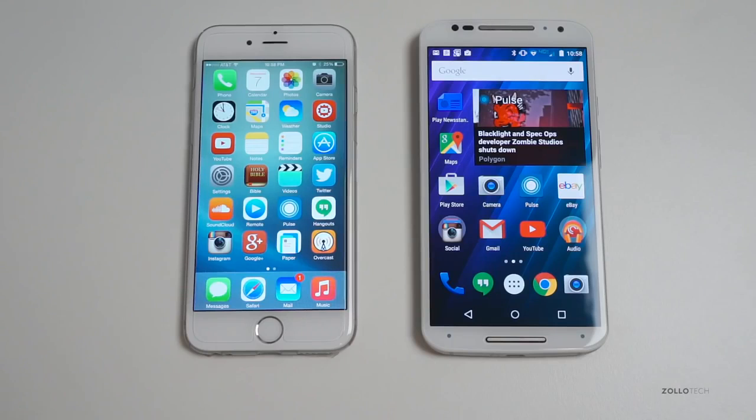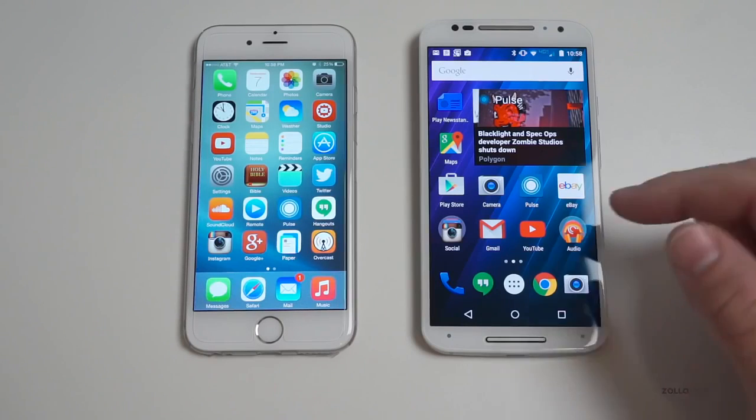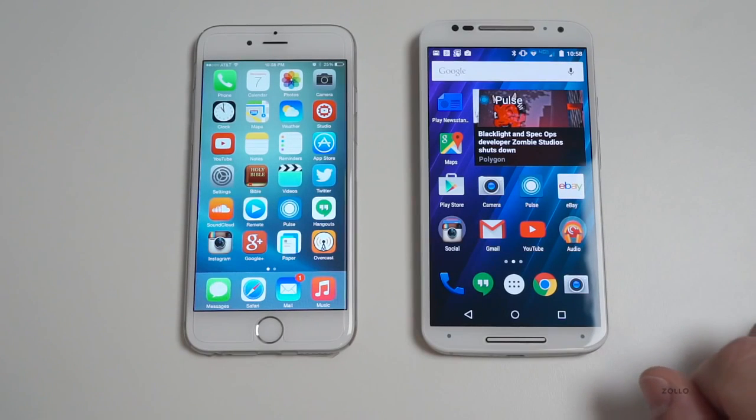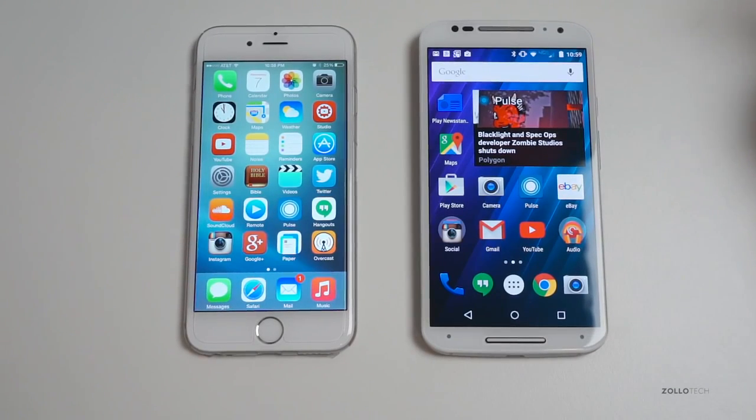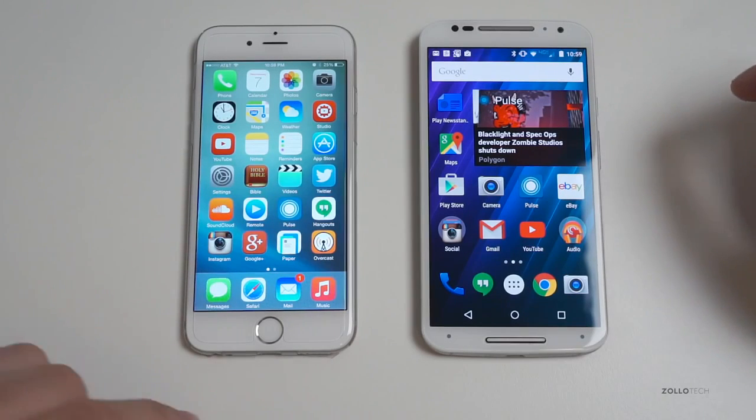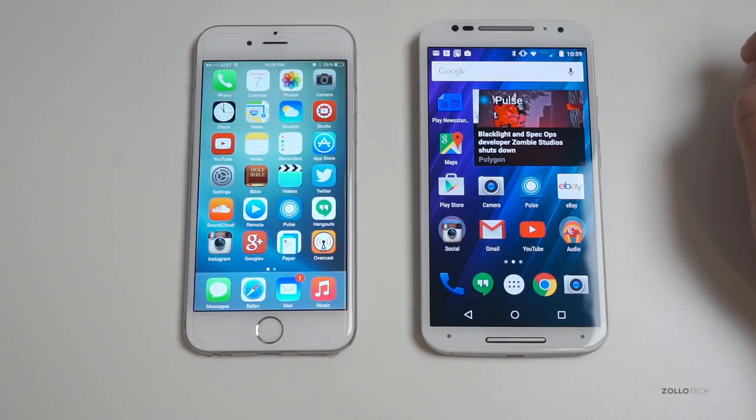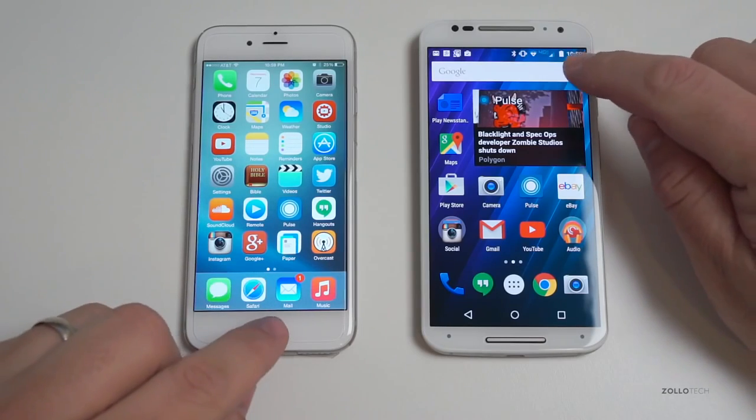Personal assistants such as Siri, Cortana, or in this case, Google or Google Now, are really something I actually find I use a lot, and both are equally good. Both can get you directions, both can find out information for you, and both are really good. But one of them is a little bit better at voice recognition, one of them is a little bit more personable. So in this instance, Siri is a little more personable in my opinion, but on the Android side, I find I get a better, more accurate result. So let me do a quick example.